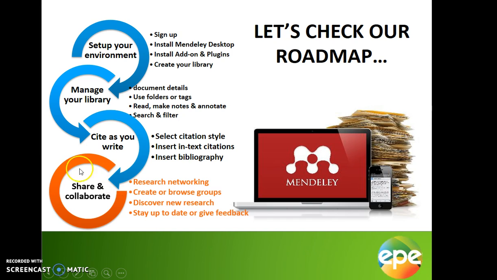So we've finally arrived at the last section of our roadmap, and we're going to be talking about how you can share your work and collaborate with other researchers. The topics we're going to look at quickly are how to do some research networking, how Mendeley can be used as a social media platform, how you can create and browse groups, and then discover new research and stay up to date, as well as give some feedback. And because I haven't really discussed Mendeley Web in the other sections of these videos, I'm going to cover it in this video as well.